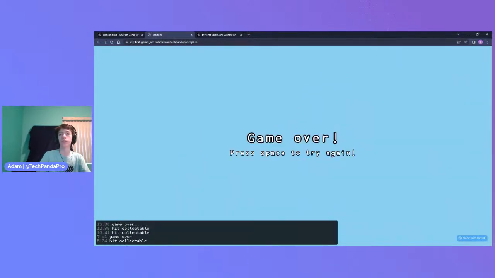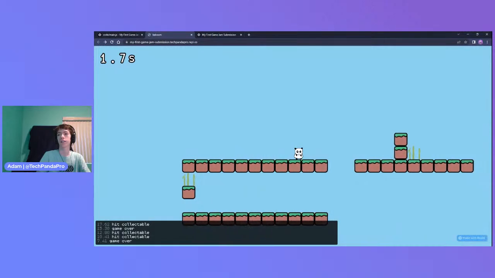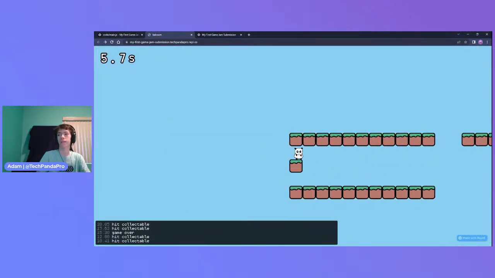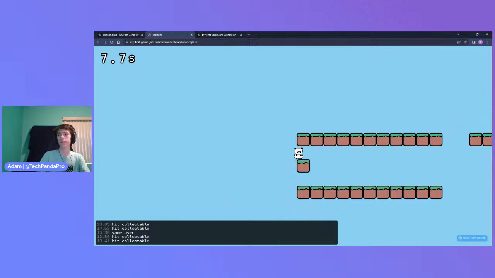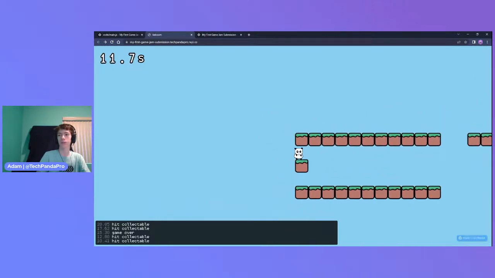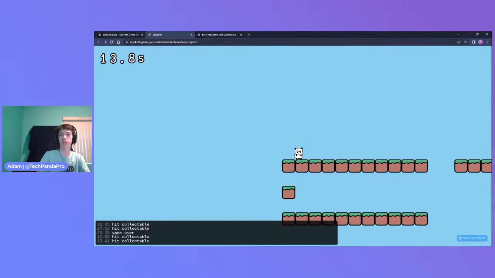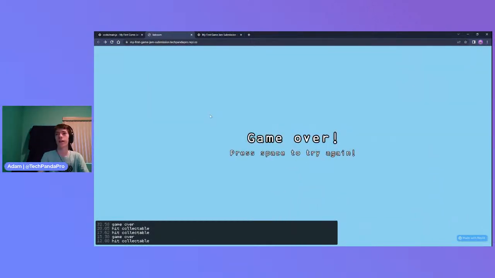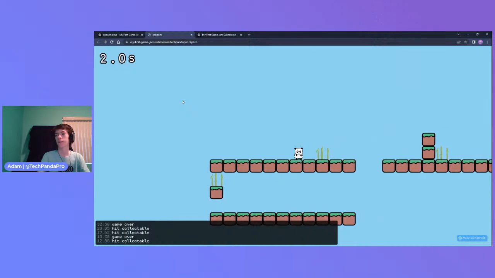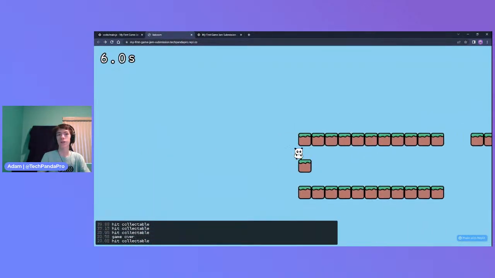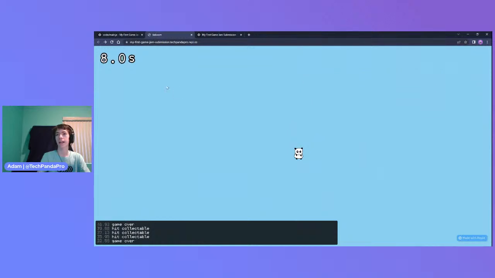I wonder if we could do it for when you collect this, then a wall pops up. So then you have to double jump over there. My idea is where you have to collect all the bamboo as fast as you can.